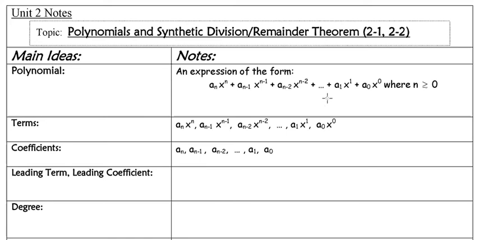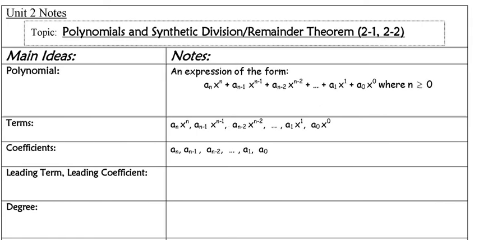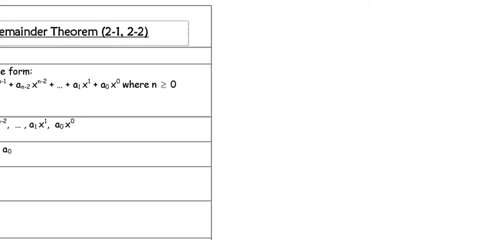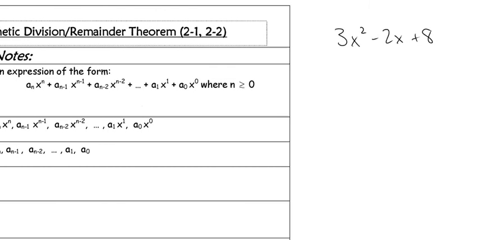What is a polynomial? And you can see over here on the right that it says it's an expression of the form, and that has all this writing down here. And really what we want to be pulling out, it's probably easiest to start with just a generic example of what a polynomial is. So if we had 3x squared minus 2x plus 8, this here is a polynomial. And now with that kind of in mind, let's look at why that is.